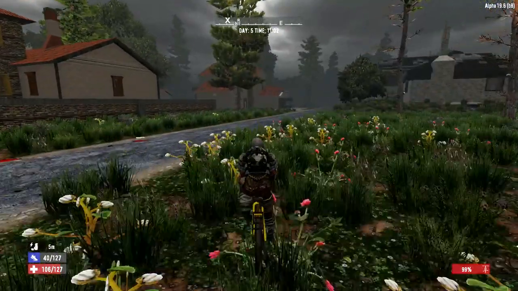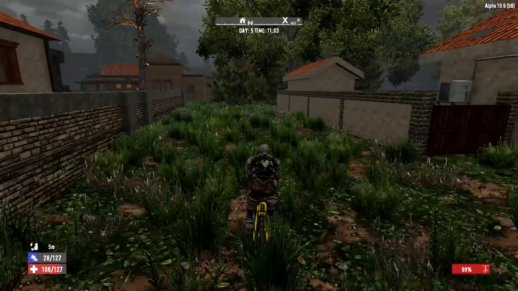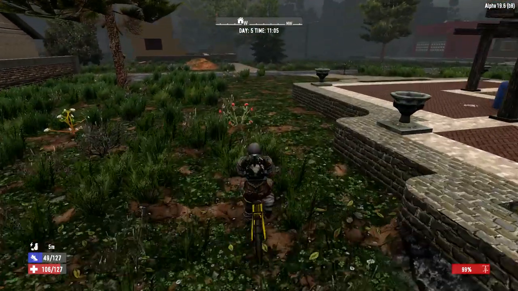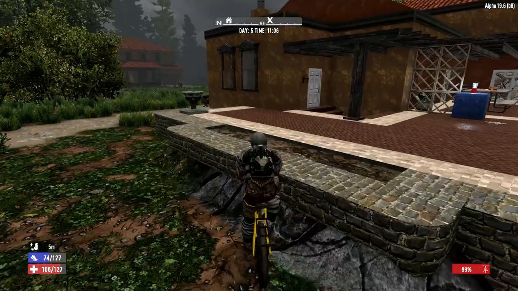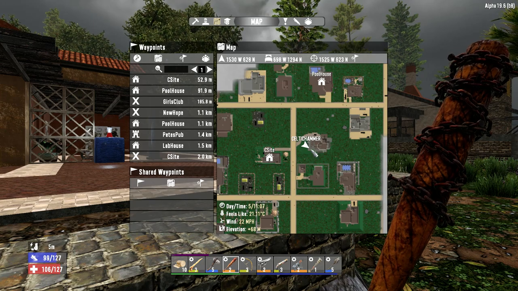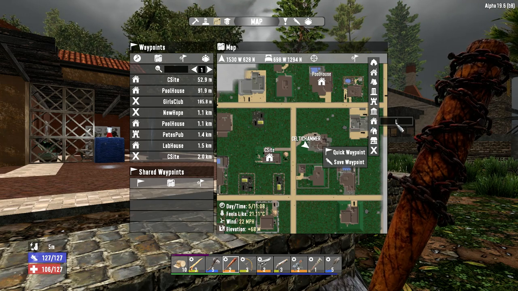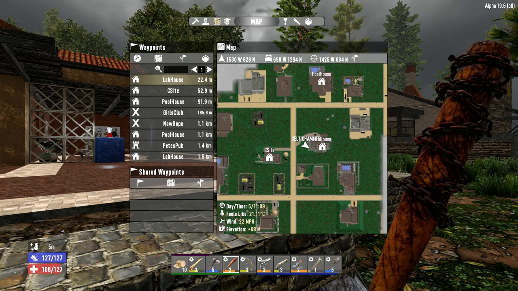That's the pool house, is it? No, it's not. Pool house is kind of yellow, isn't it? That's the pool house. Is it? Yes. No. That's not a pool house at all. That's even better. Did I mark this on the map? No, I didn't. Lab house, that is. So where's the pool house then?